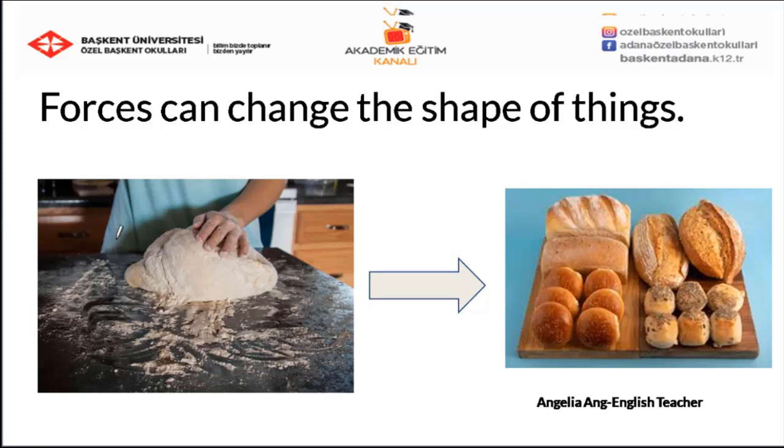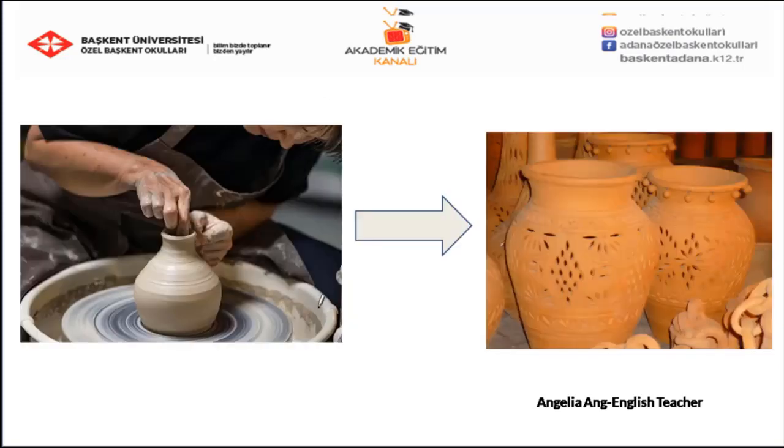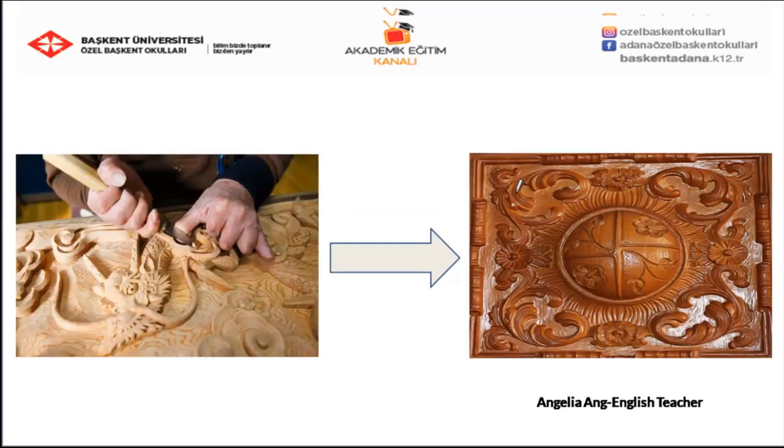Forces can change the shape of things. For example, the forces given to a dough create different shapes of bread. Another example is forces change the shape of clay, and the result is different shapes of faces. The carpenter used forces on the wood, and the result is different shapes of carvings.